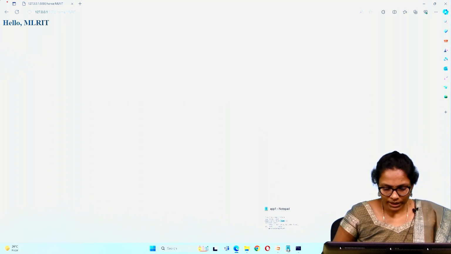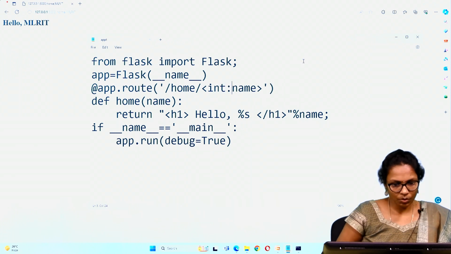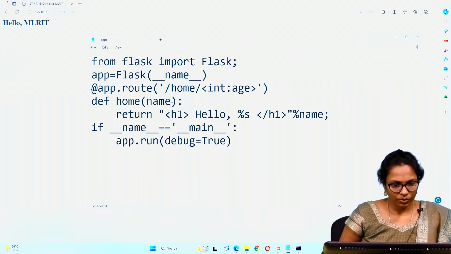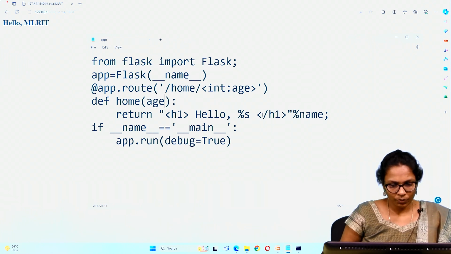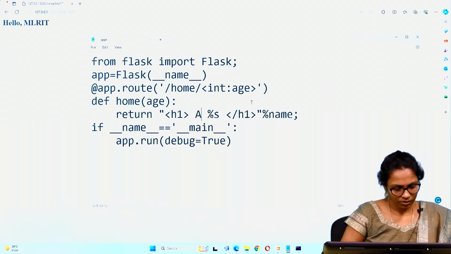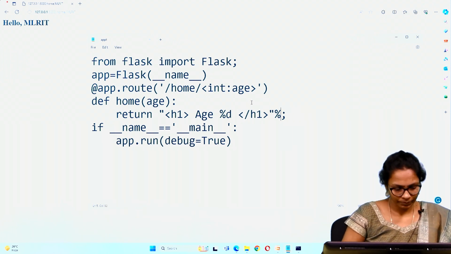Coming to the integers, here I can specify int colon age. I can give this age, and instead of hello, I'm writing age. Since it is an integer, I need to modify it to %d, and this %d indicates what?